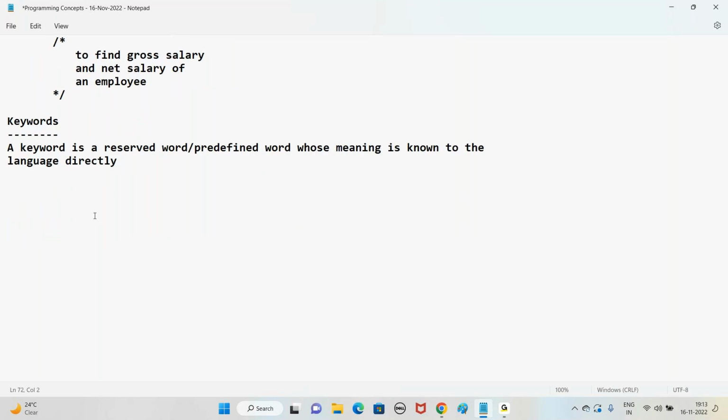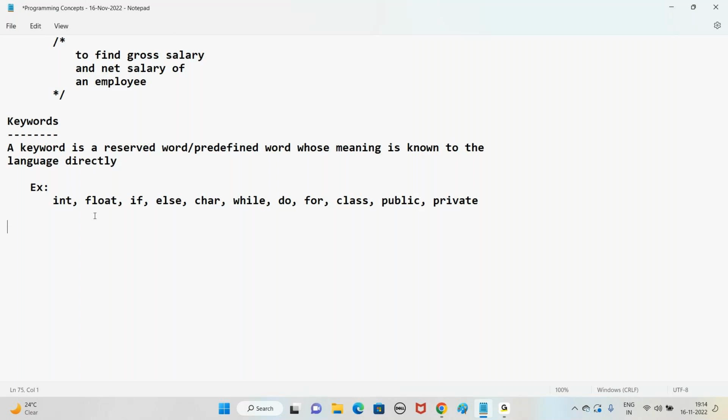Some examples of keywords are int, float, if, else, char, while, do, for, class, public, private. These are some examples of keywords which many programming languages support.